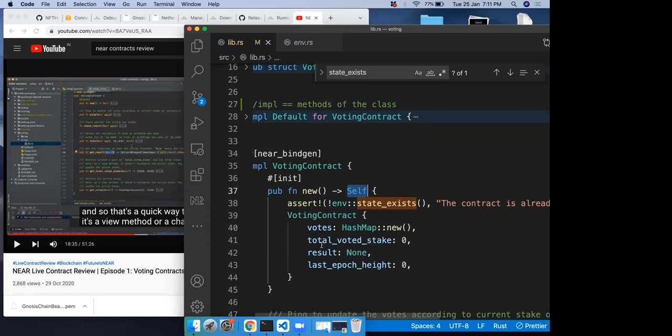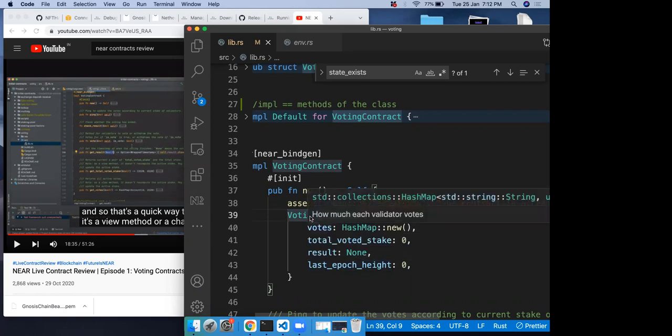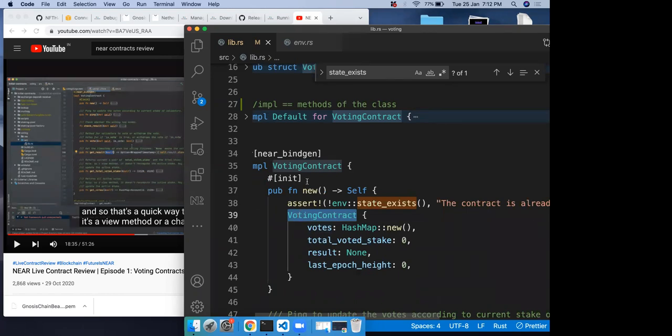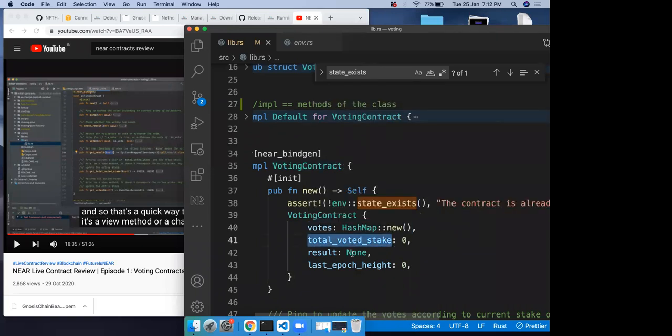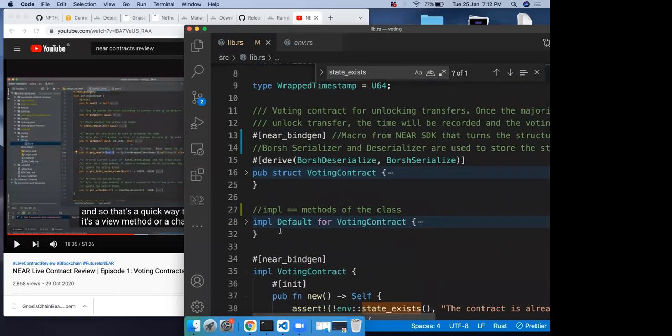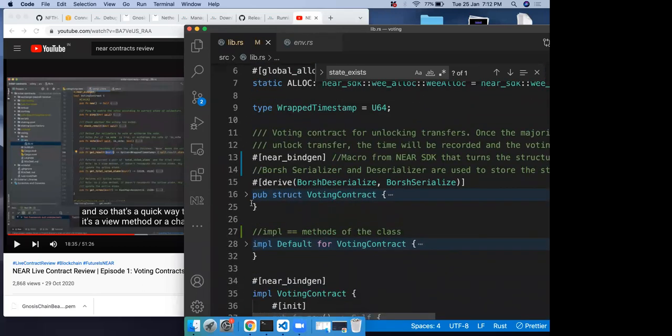And one more catch in Rust is, we don't need to use a return variable. If you see what is happening in this piece of code, we assert this and then we say voting contract. That means we are creating a new object of that structure, and then we are assigning the values. That is, votes is a new hash map, total voted stake is 0, result is none, and last epoch height is 0. If we see the struct, it has the same variables.